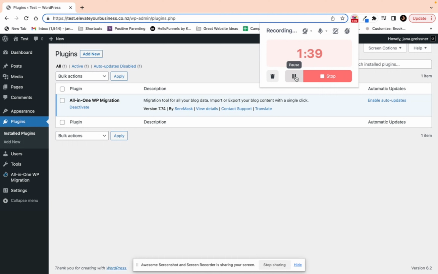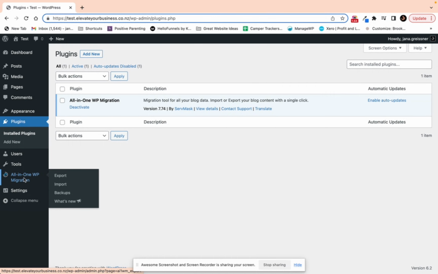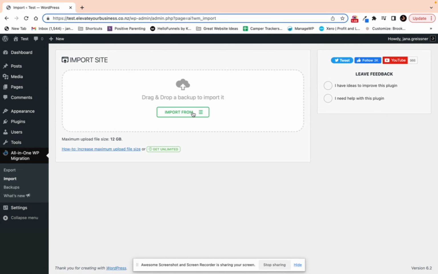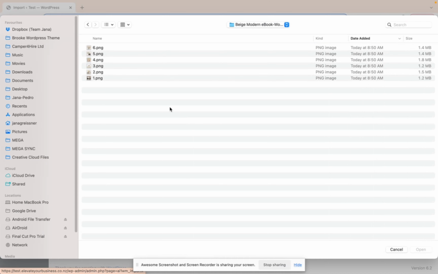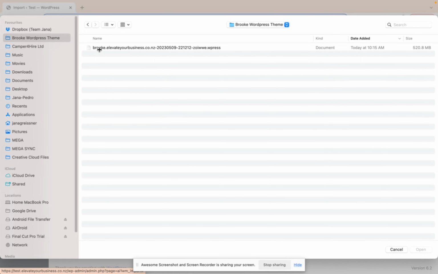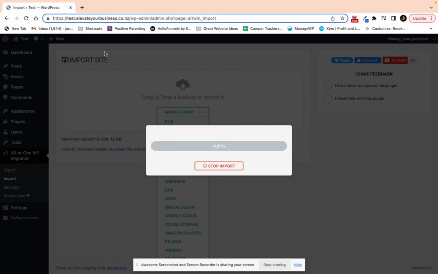Once the plugin has been installed, head over to All-in-One WP Migration, click on Import, Import File, and select the file where you've saved the download file. So I'm going to select that, and now it's going to start importing your website. I'm going to pause that here because you don't have to watch the whole import process.